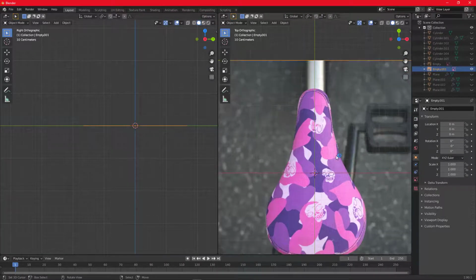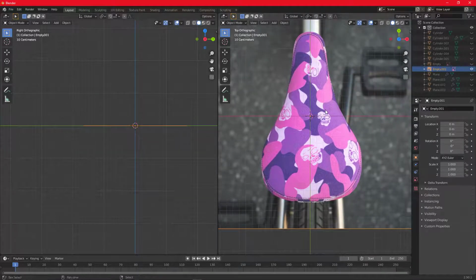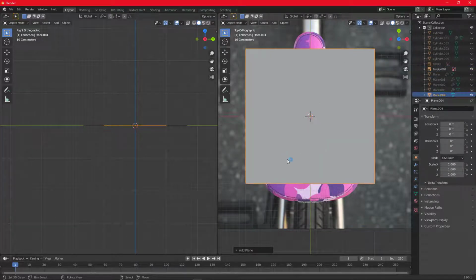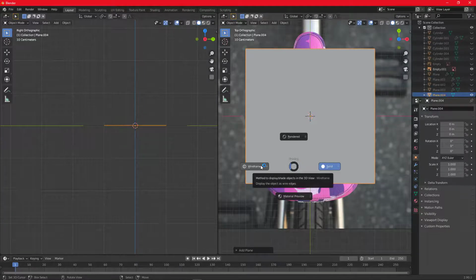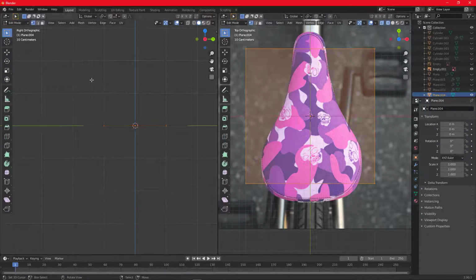So what we're going to do now is press Shift A and add a plane. Let's go to wireframe. Then we go to edit mode.